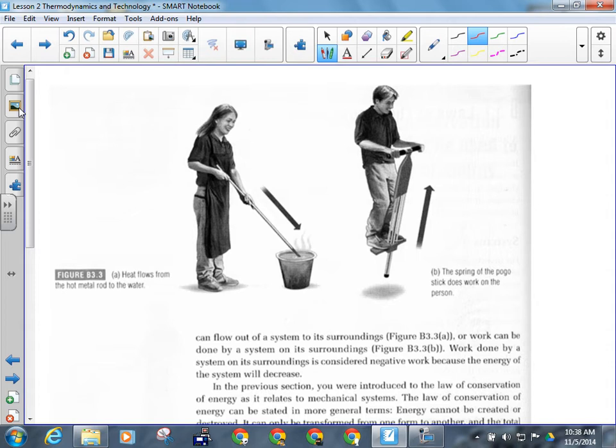The second law of thermodynamics talks about the direction in which heat flows. Energy, in general, always goes from a high energy object to a low energy object. When we're talking about thermal energy, that means from hot to cold. When we're talking about mechanical energy, we're talking about, let's say, a fast-moving object to a slow-moving object, or from a highly positioned object to a lower positioned object. So that's what we're looking at here.